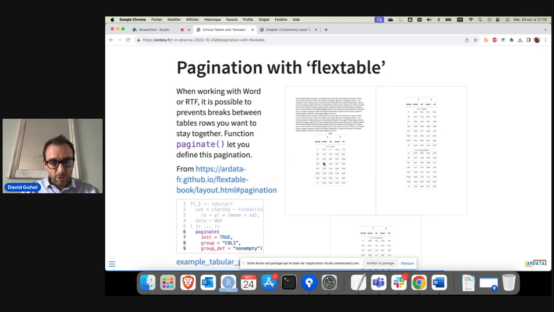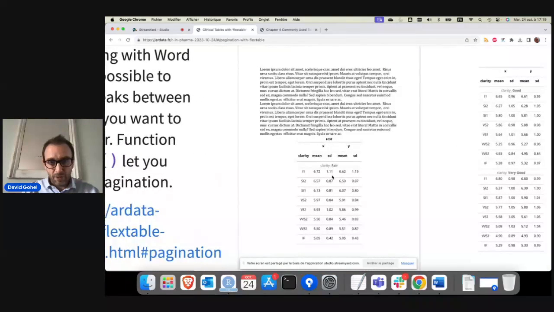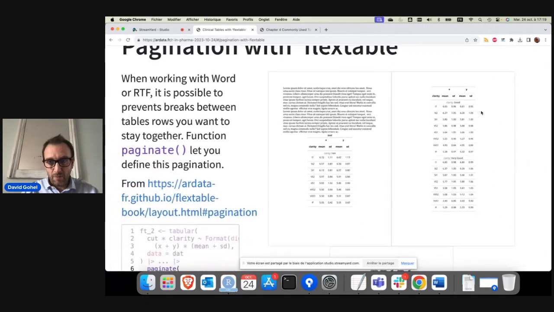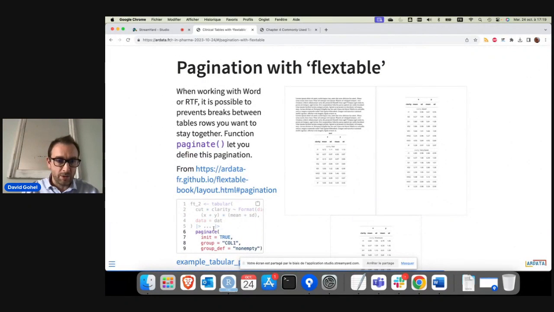So we can say, I don't want any group to be displayed across two pages. So that's a group, and you can see there is a space there, and the new group is starting on the new page. So that's what the flextable function named paginate provides you. You can download the example and see the result here.